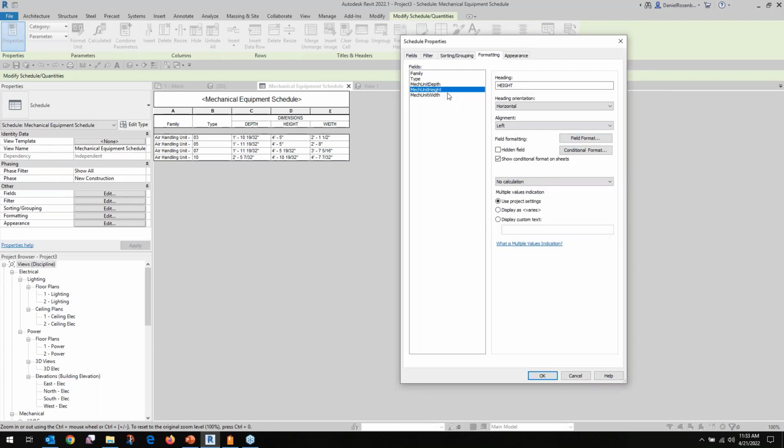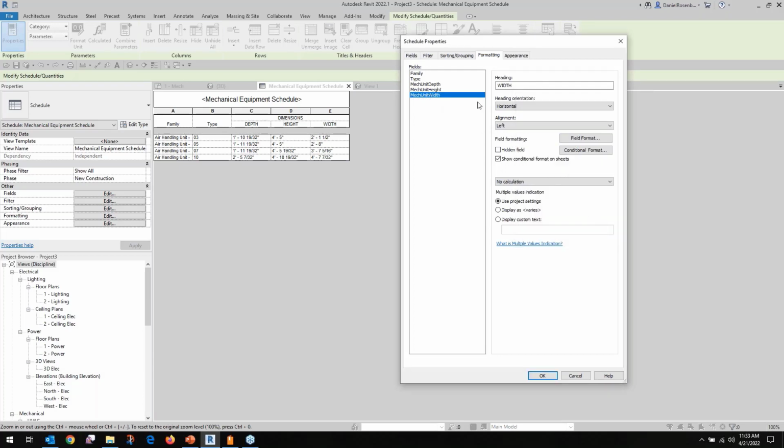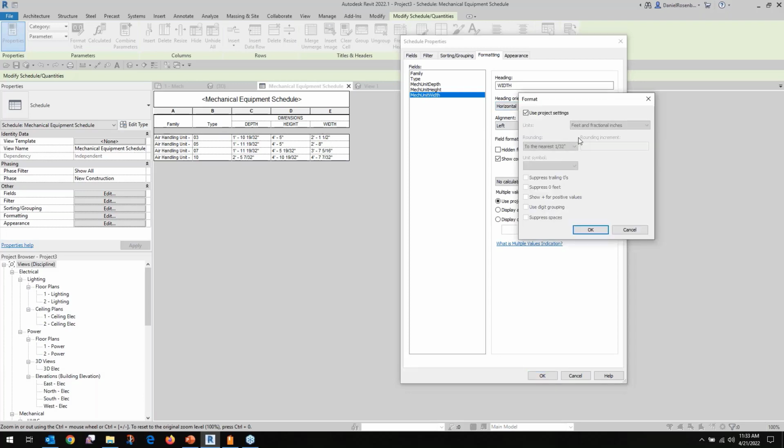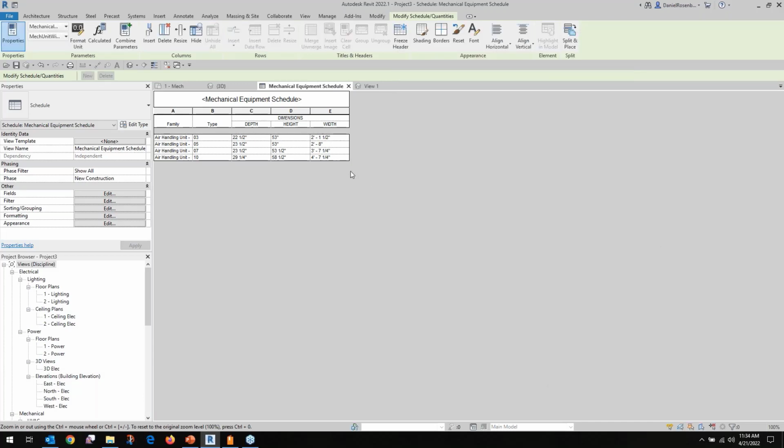Okay, let's do that for all three of these. While we're here, let's add in some extra tips. And then when I click OK, got a nice clean little schedule there.